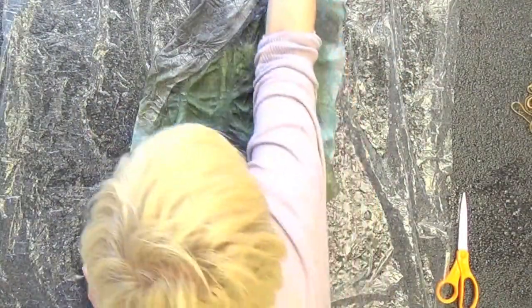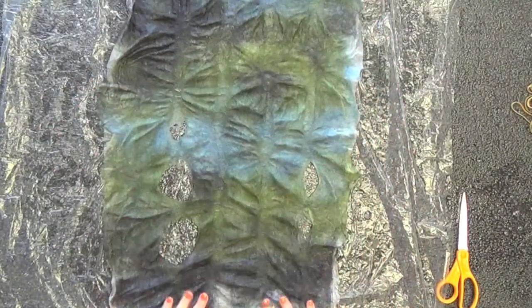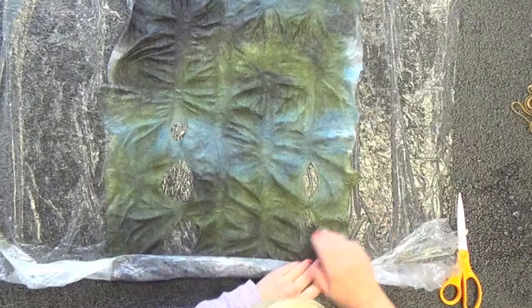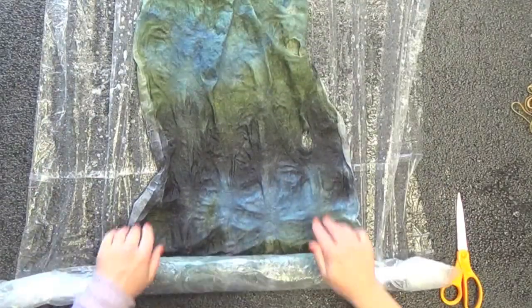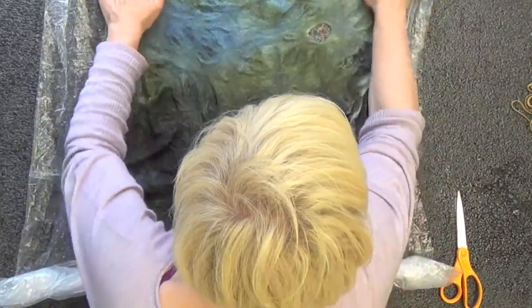So I'm going to unfold that. There we go. And I'm going to actually fold this up, and I'm going to roll it. There we go. I want it to roll or to felt to itself, so I'm going to try to keep it as flat as I can. There we go.